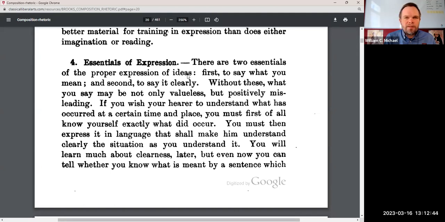You need to have something to say. You need to say what you mean. Sometimes you'll have a desire to express something. You'll have a thought of what you'd like to talk about, but you simply don't know enough about the subject to be able to talk about what you'd like to talk about. And that's the purpose of study. That's the purpose of research and so on. Okay.